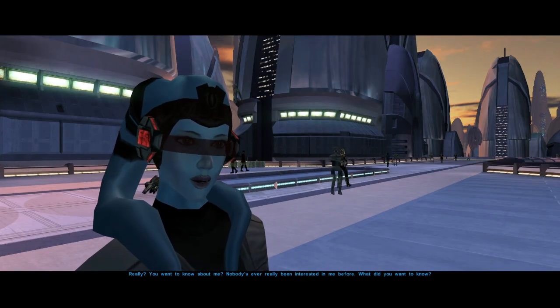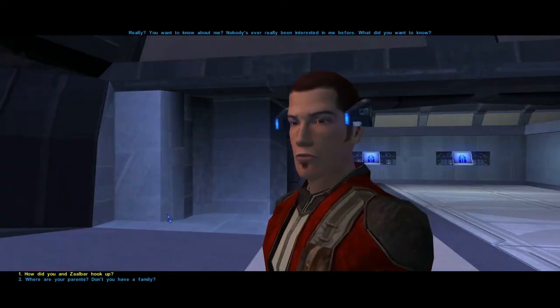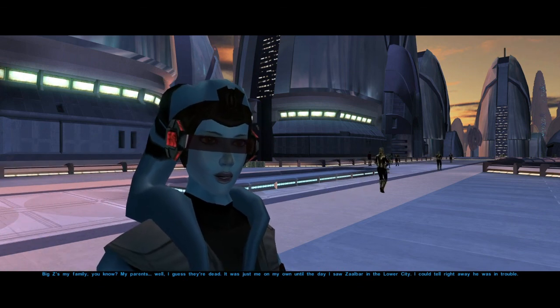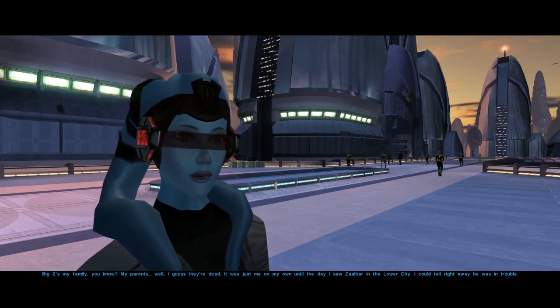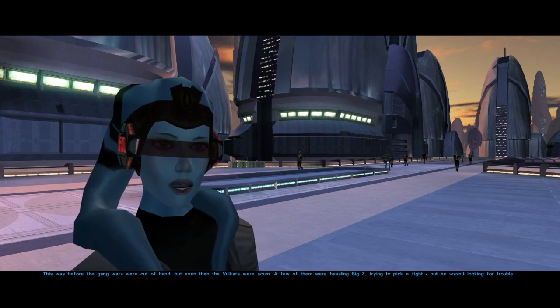You want to know about me? Nobody's ever really been interested in me before. What do you want to know? Where are your parents? Why don't you have a family? You know, my parents, well, I guess they're dead. It was just me on my own until the day I saw Zalbar in the lower city. I could tell right away he was in trouble. This was before the gang wars were at hand. But even then, the Vulkars were scum.